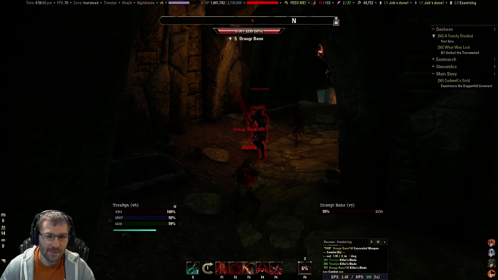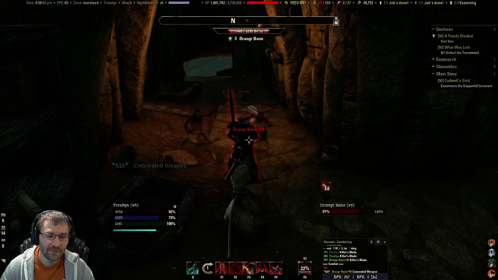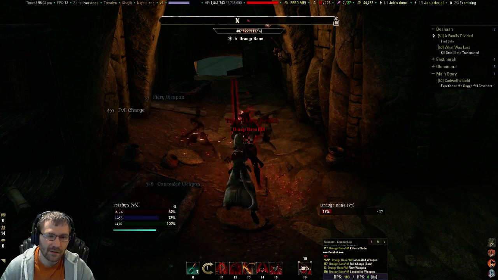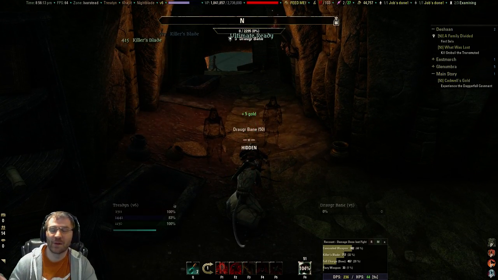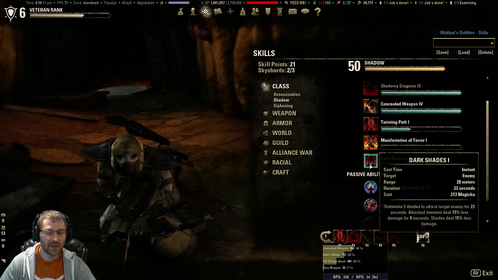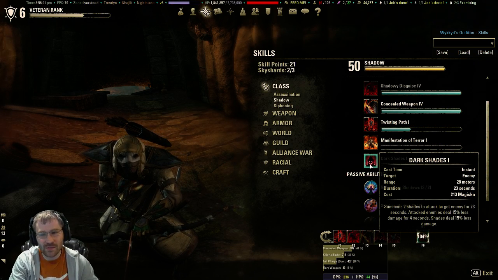You see these guys just pounding away on this guy, doing no damage to him. It's not very good. They do no damage. It's pretty bad. Dark Shades, just not a good ability. I would definitely say do not use Dark Shades.